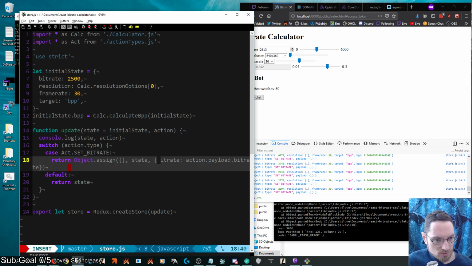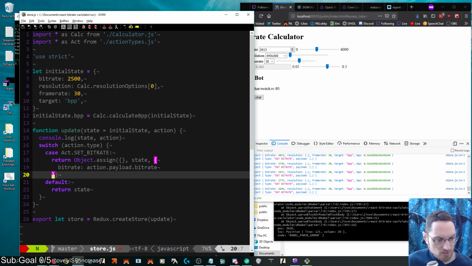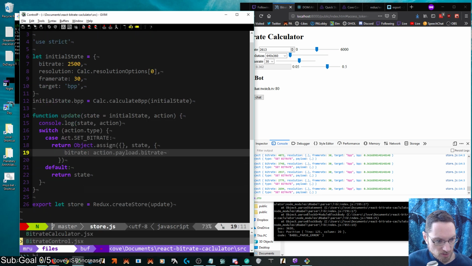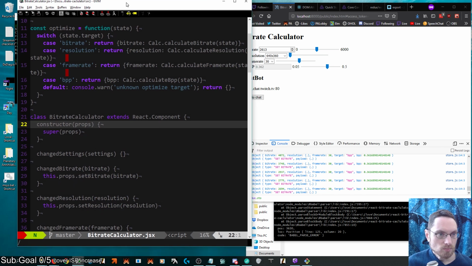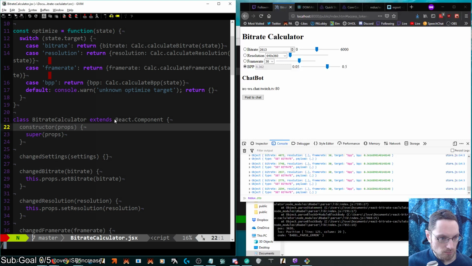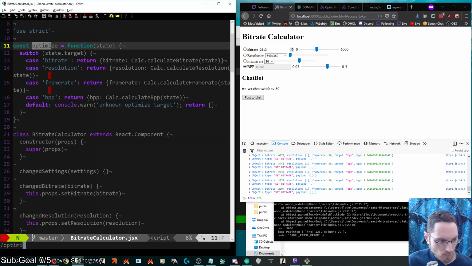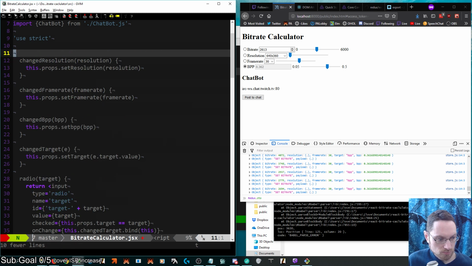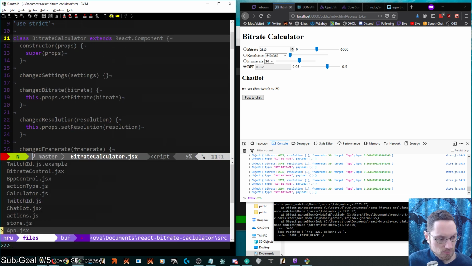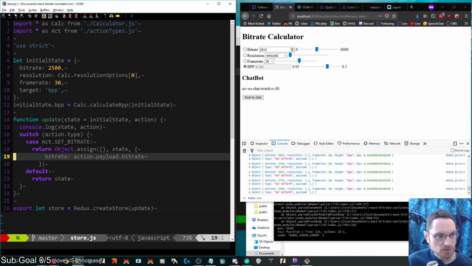So bitrate, and this is where we get back to bitrate calculator. Optimize, which isn't even called here anymore. This is now a store operation.